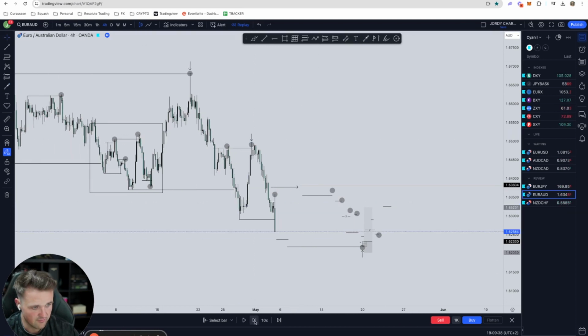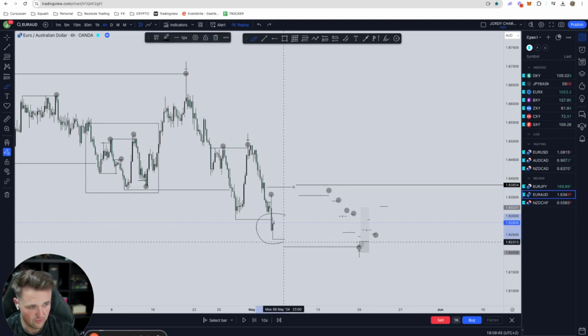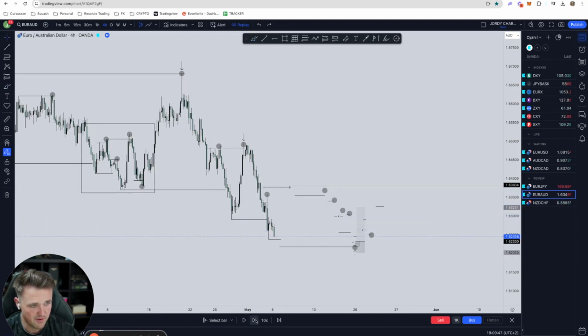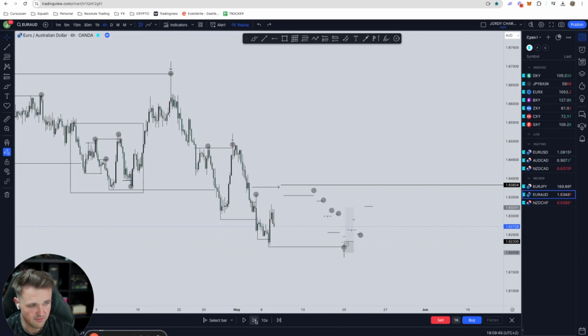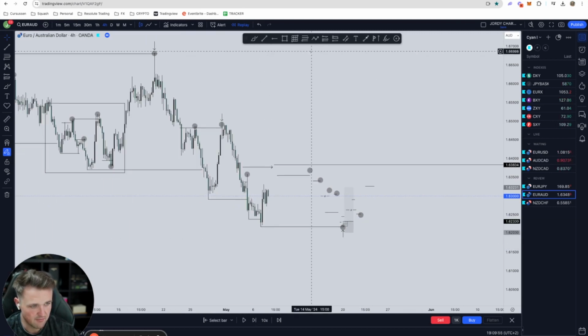Moving on, we get some people buying, an internal sweep again, moving to the downside. We get no reaction, and we are still moving bearish. So we're not catching any reversals just yet. At this point, we are getting something interesting. This is the first time we actually see a low here, and we get a rejection on that low.